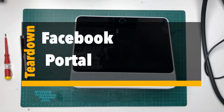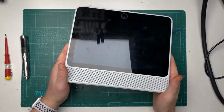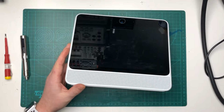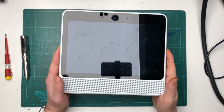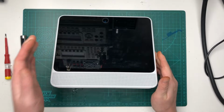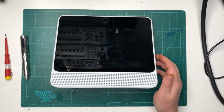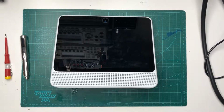Hi, this is a teardown of the Facebook Portal that I've had for a month or so, and it's a fantastic device. I also have the bigger one. I've been using it daily. It's hard to explain what's great about it. At first glance, it seems like just another tablet on a stand, but once you start using it as a video phone, it's just another experience. When you have the camera following you, you have your hands free, etc.